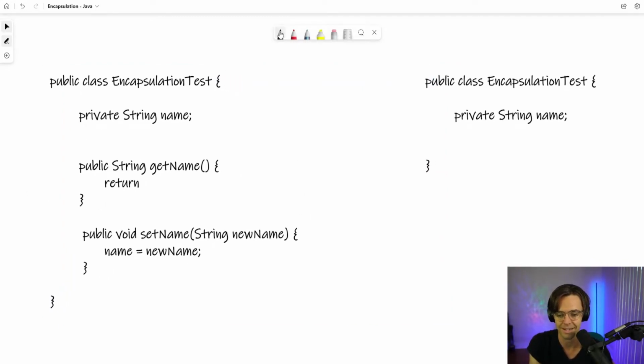But the whole idea is that you want to make sure that this is what is called the single source of truth. Whenever you are manipulating this, you want to make sure that you are manipulating only this part right here, because you don't want this name to be manipulated in other parts of your program. It'd be almost like a bank account. When you open your phone and look at your bank account, you want to know that that number is the number. You don't want three different bank account numbers all over the place that are constantly changing, because you have no real reference of what your bank account number is.